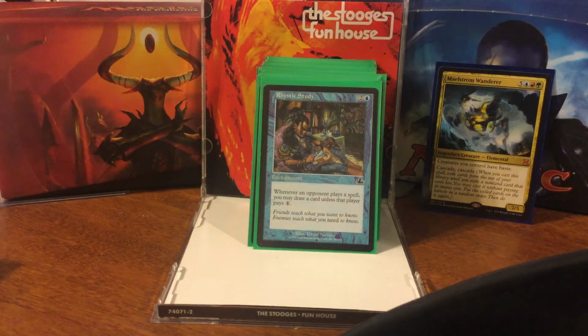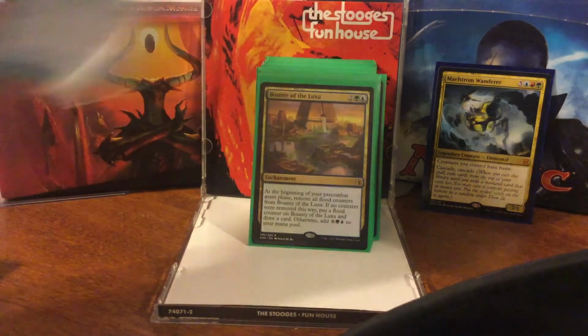Next we got Rhystic Study. 2 generic and a blue for an enchantment. Whenever an opponent plays a spell, you may draw a card unless that player pays 1 mana. So if you don't know, this is probably the most powerful draw card spell in the whole game. For just 3 mana, you could be drawing 5, 10... You could draw your entire deck with Rhystic Study, so be careful with it.